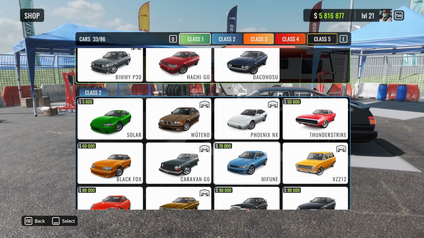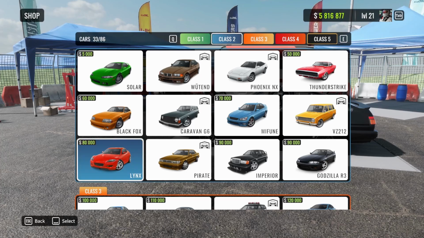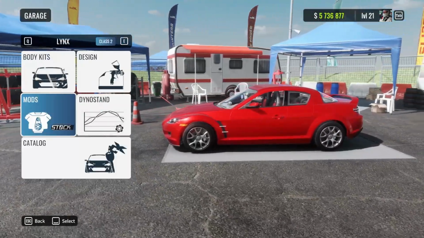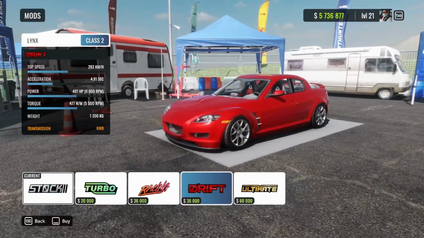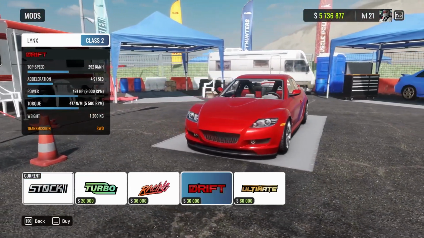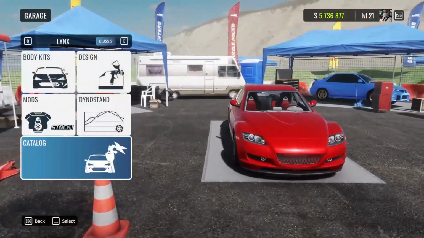Let's purchase, well, I've already got the Pirate. Yeah, we'll purchase the RX8. 80,000 right there. See, it's stock. Now, drift is another 36,000 on top of that. But once you buy drift, you can go super crazy, and you'll get 2x multiplier, which is very important.